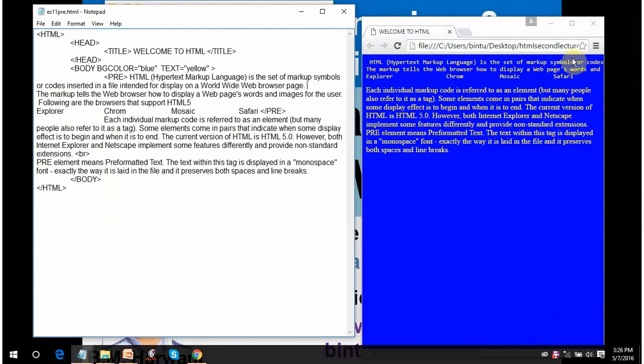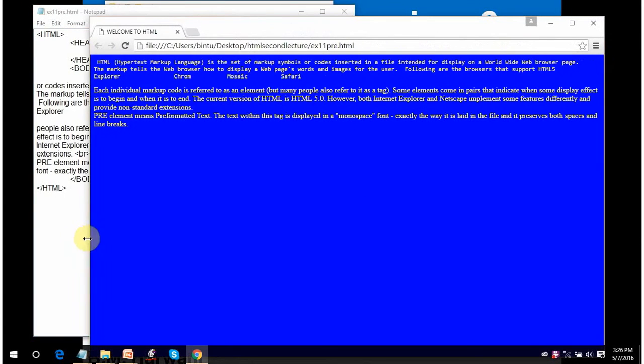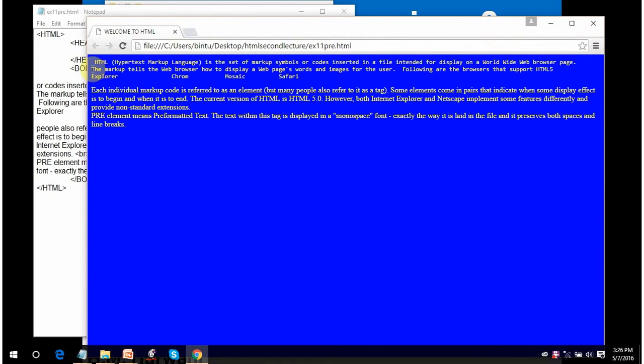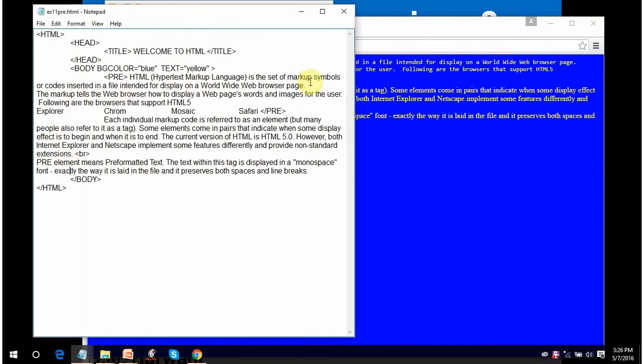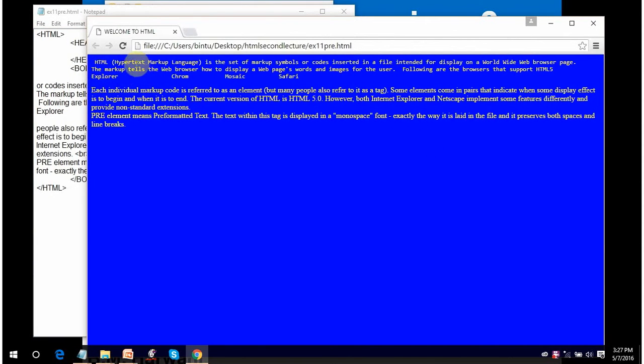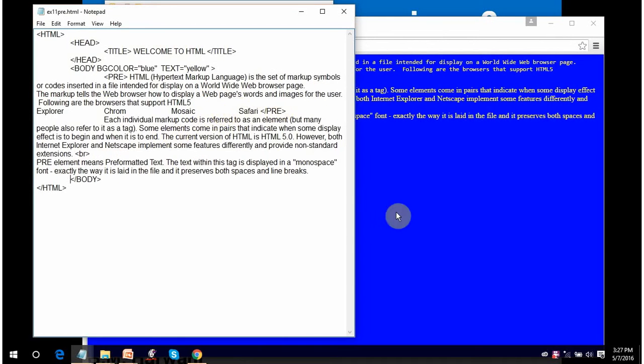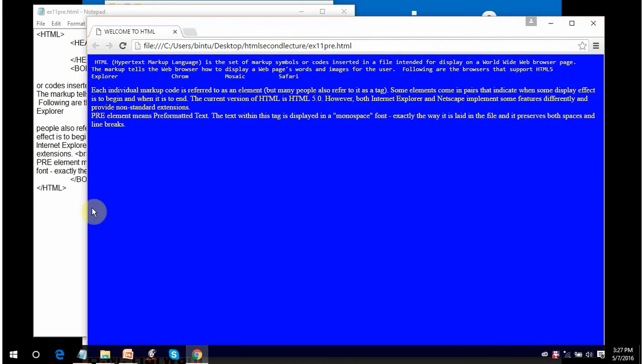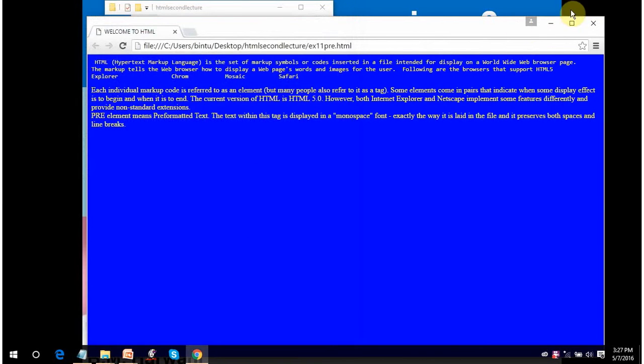See, it has appeared in monospace font. You can see the tab space here, and here also. This is a break. This has appeared on the fresh line just because here in the editor there is an enter key. So though you haven't used any BR tag here, this content has appeared on the next line because it is enclosed in the pre tags. You can see the tab space between the words because it is again enclosed in the pre tags. The rest of the text is usual. Let's go on to the next program.